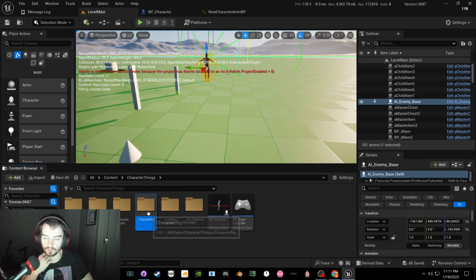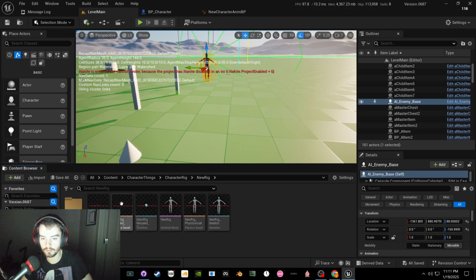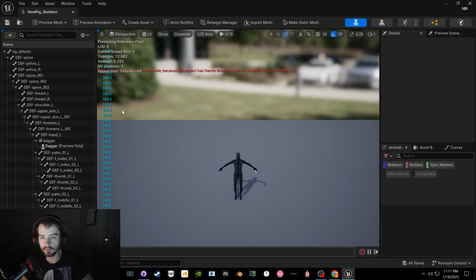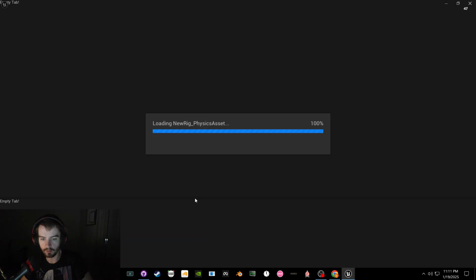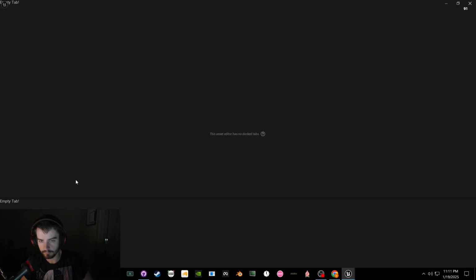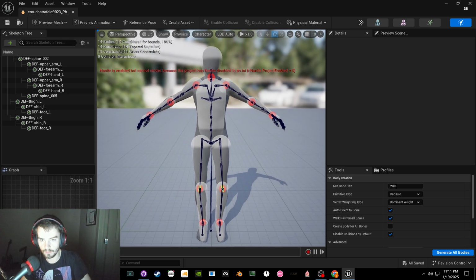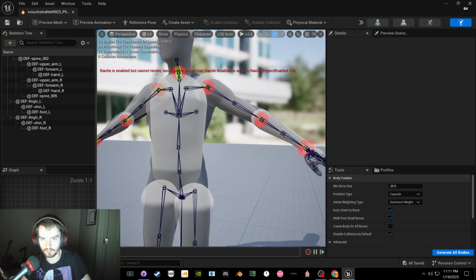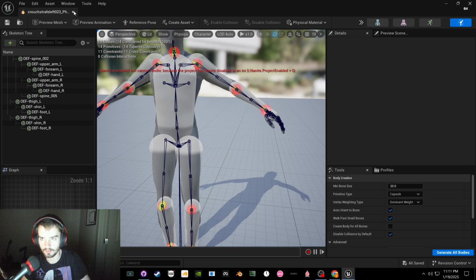Have an inventory system. We have the character's rig. This is the old one, and I can tell because the physics asset is trash. Oh, this is actually better. Did I make that? I did, I made that, that's why.